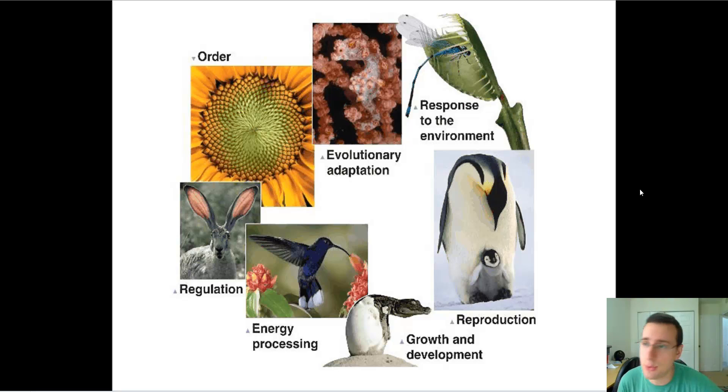Life also reproduces to pass on and continue to next generations, which means life must have some sort of genetic material to pass on information from a parent to the children, and that's DNA. That's arguably the eighth characteristic of life, which is not included in this drawing. But I do not include it because it's basically an aspect of reproduction or order. But every single life form will have these seven things in it.